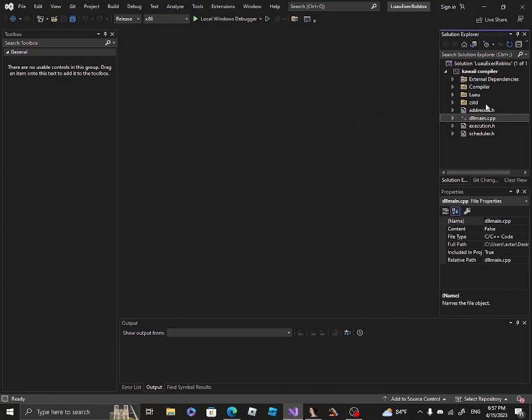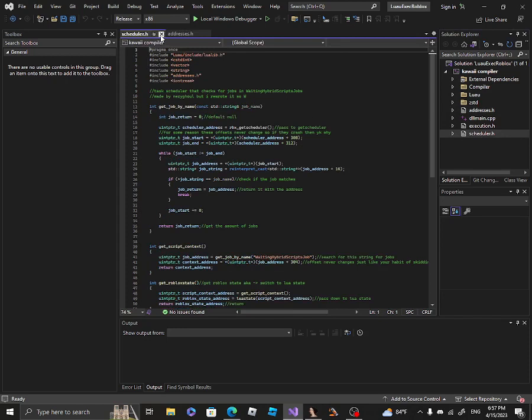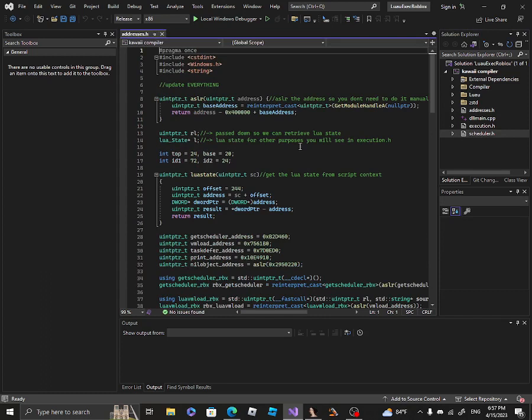Close out of this, go to addresses.h. So the main, everything is an execution DLL main scheduler. This is by Nizzy or Nezzy. Let's fix it a bit. So now what you're going to have to update, I'm going to show you updating. These are what you have to update. I'm going to go to IDA and get it real quick.